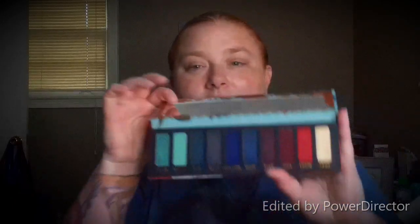The Muerte palette is very dark and gothic-y, and I love it so much. So down here you have like a green shimmer, 2 greens. This shade right here is more of a grayish brown color. Then we have a couple of blues. Then we go into a very dark red and gradiating out to red. And then we have a nice champagne shimmer. This palette has 3 shimmers. It is this champagne color, this blue, and this green down here at the end. And I just took a chunk out of the green shimmer, so yay.